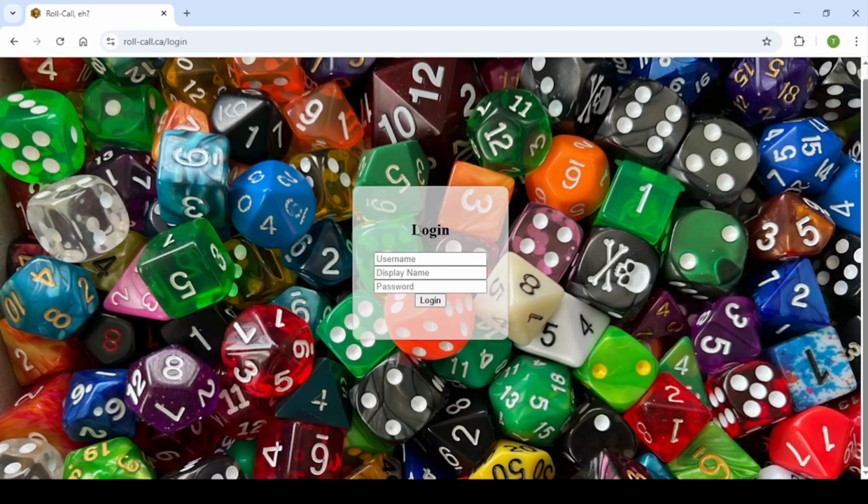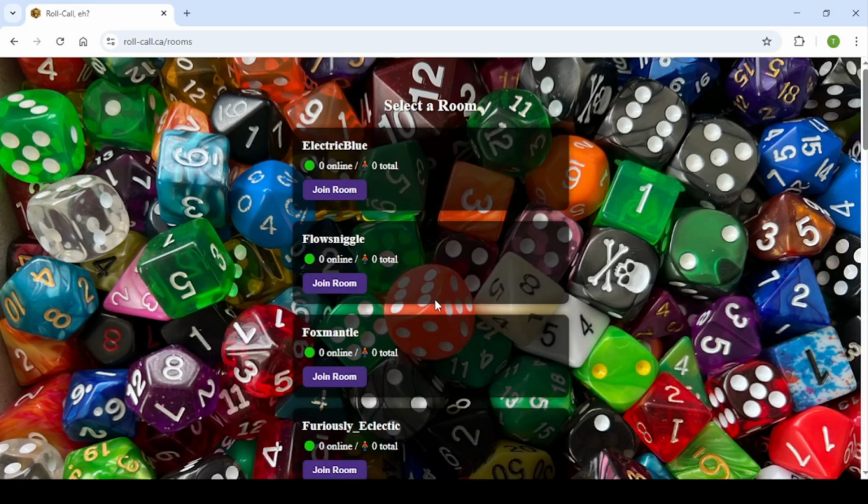So let's go back. You notice there's login credentials here, and my username, I'm just going to call it Tim, and my password. This display name is, hey, there's one already populated. This display name is what's going to be showing on your media stream for the other players to see. If you put nothing in there, it will default to your username, depending on how you want it to be displayed. You don't need to put anything. It'll default to your username if you don't want. So now we got an account. We're going to log in here.